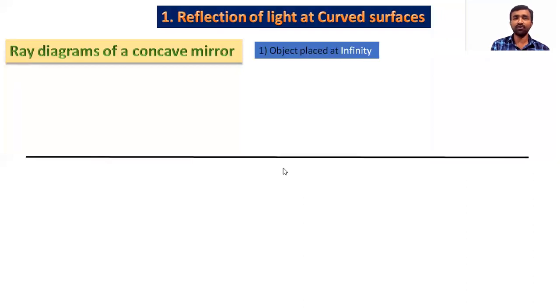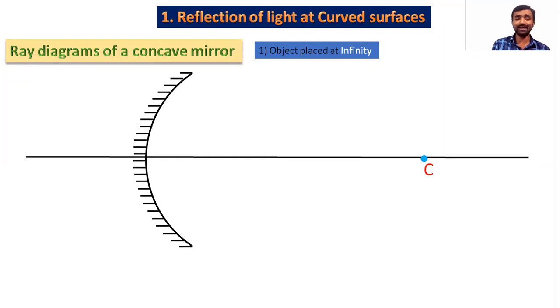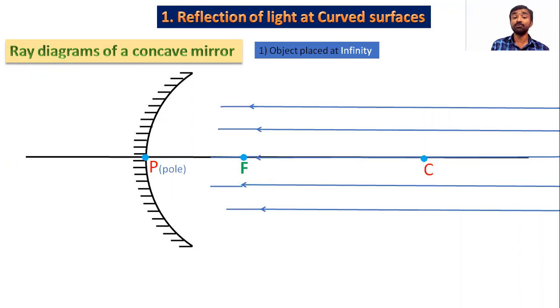For that, I am following the steps: drawing the principal axis, identifying the center. Then for cutting the arc, I will open the compass radii as 12 centimeters. Then cut the arc using a 12 centimeter radius for your compass. Then shade it to make it a concave mirror. Then identify its pole and center of curvature, and the focal point or focus at 6 centimeters distance from the pole. Then what to do? Send in the parallel beam of light rays.